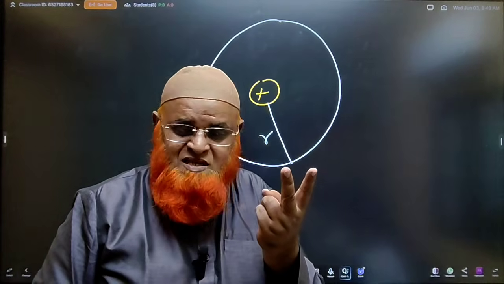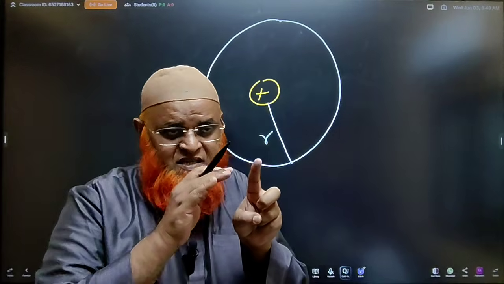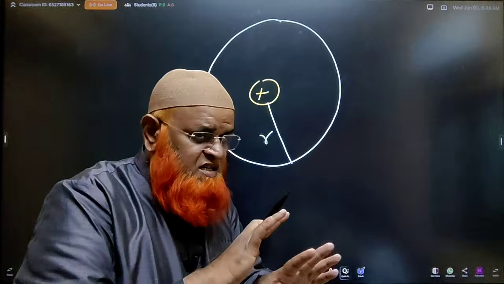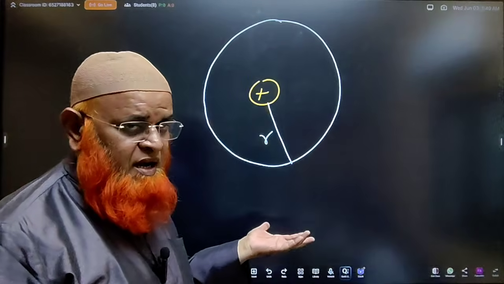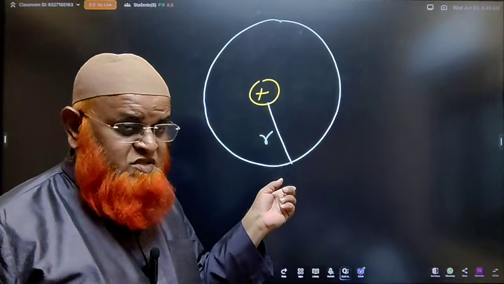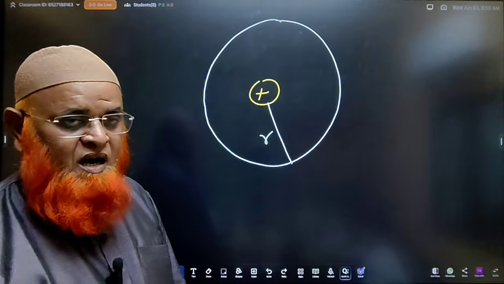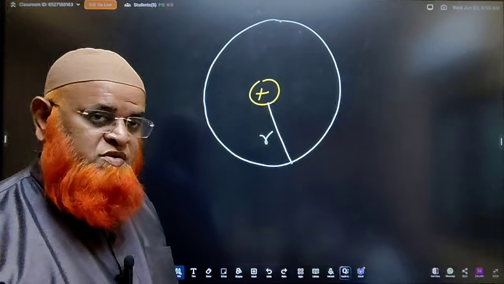Coulomb's law is applied only to two charges. With one charge present, you can find the field intensity by keeping another charge. That's it. It is limited to two charges. With more than two charges, Coulomb's law fails. Gauss law will come. Gauss law can prove Coulomb's law, but Coulomb's law cannot prove Gauss law. Understand? So how do you say that Gauss law proves Coulomb's law here?